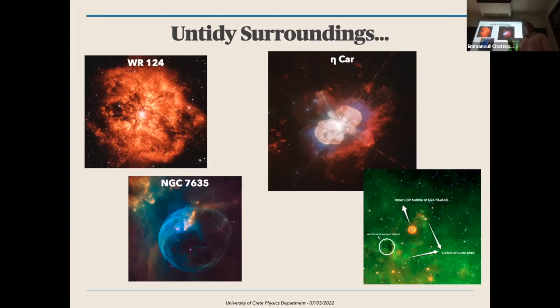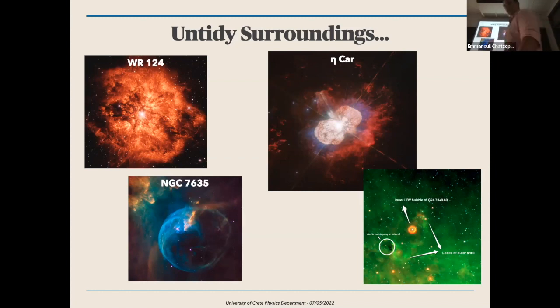Just to demonstrate further the point I'm trying to make, the environments around massive stars we know today tend to be very untidy. Forget about this textbook picture of stars embedded in clean, dark space. Quite more often, you have environments like this: complicated wind-blown nebulae, strong circumstellar patchy shells, bubbles like that, as well as all kinds of interstellar matter around the circumstellar material that is created by the star itself, quite often in the years to billions of years before the explosion, but also in the days to months before they explode.